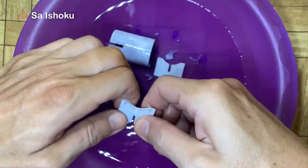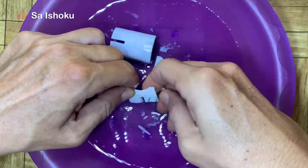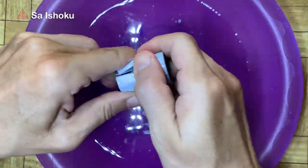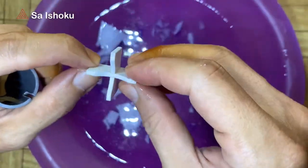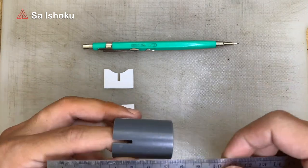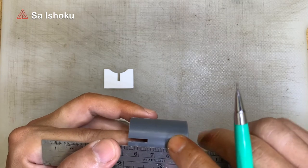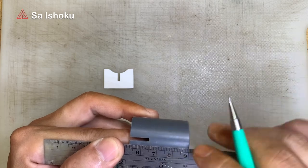After the cutting process is complete, it's time to clean the pattern from the material. Okay, let's check whether these components can be paired according to the design. Well done. In the design, there's a certain depth limit between the connecting pipe and the PVC valve socket. This is to ensure the ball can move up and down inside. For this reason, a mark on the connecting pipe surface is required as the pipe depth limit.